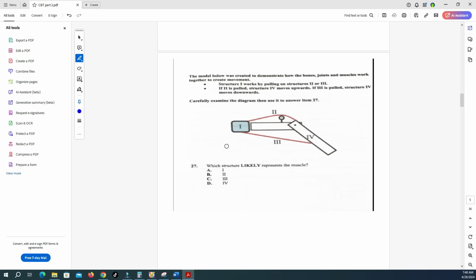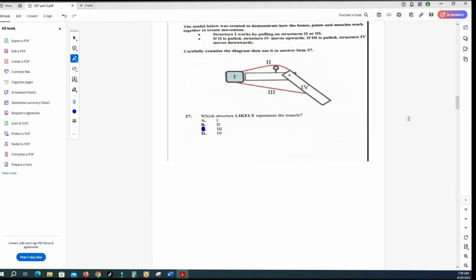I would say 1 would represent the muscle, because it is the one that's pulling everything. So this one is the muscle. This is what's going to bend. This is going to cause smoothness at the veins. And this one is just the tension right here. So this one is pulling. So the muscle would be, let's see, I would think the muscle would actually be 3. So I would change that to 3. It is the tension right here. I would say it's 3. Sorry, I change my mind to 3.